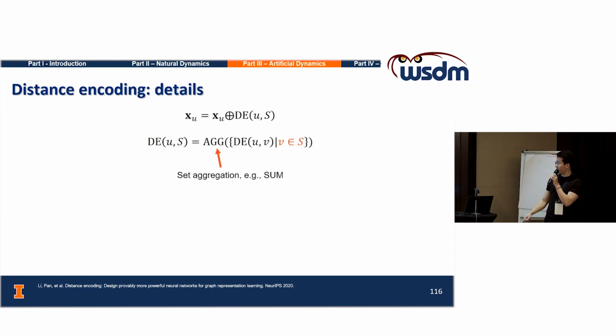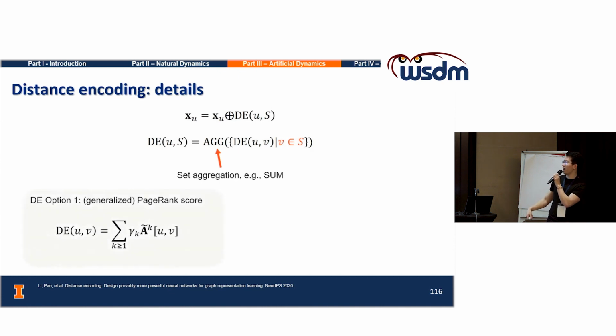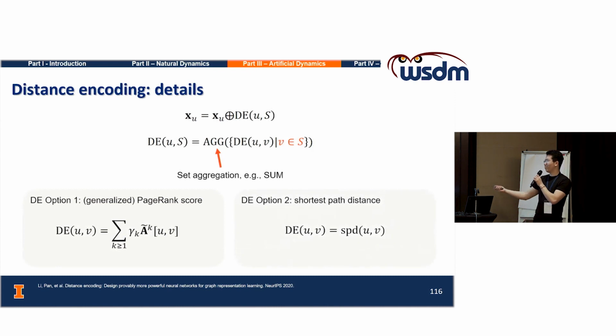And this is actually not a very hard problem on the graph settings, right? So we can select the distance between two nodes, node U and node V, by its PageRank score. This formula actually generalizes the PageRank score, and if we view the entries UV in the normalized adjacency matrix as the transportation probability between two node pairs, then this generalized PageRank score could be viewed as the landing probability starting from the node U to move to node V in any hops. Okay. And there are other selections, such as the shortest path distance, which is quite straightforward, right?